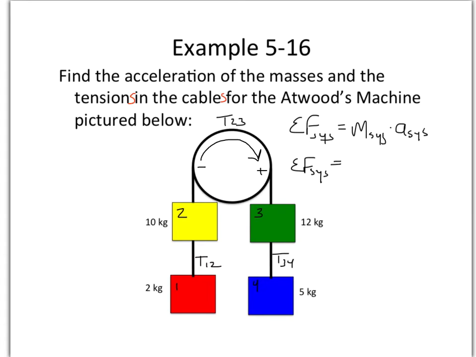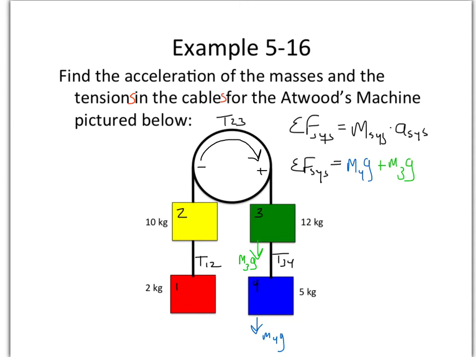Okay? So what forces are acting in the clockwise positive direction? Well, actually we'll do these in color. M4G, right? Mass 4 times gravity. What else is going to be in the clockwise direction? Well, that's going to be plus M3G, right? This is this one right here, M3 times gravity.